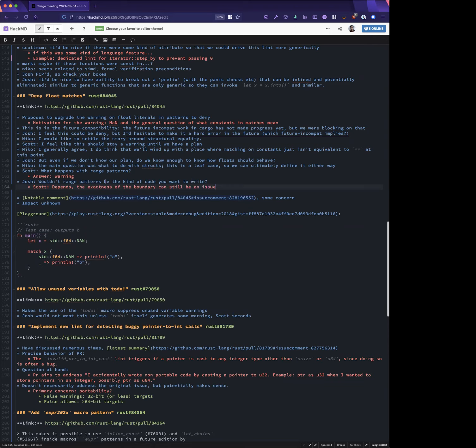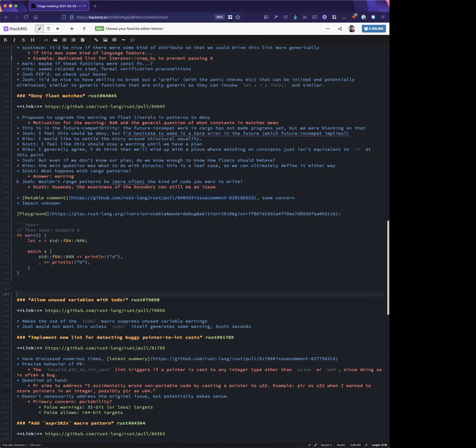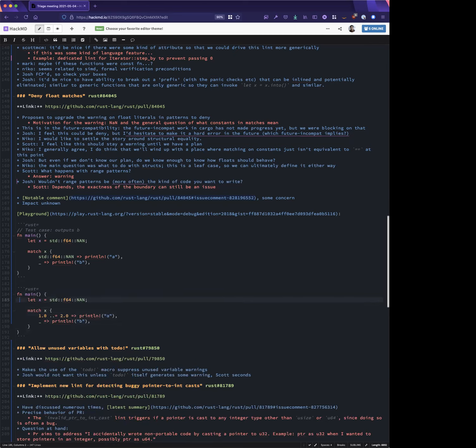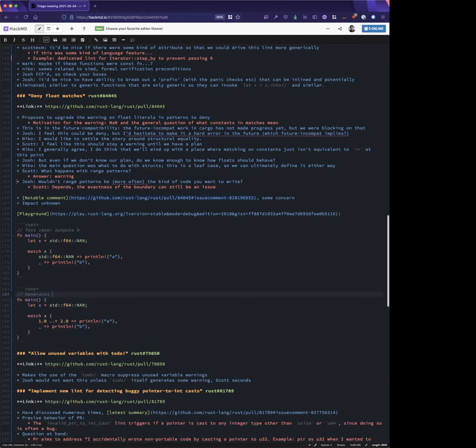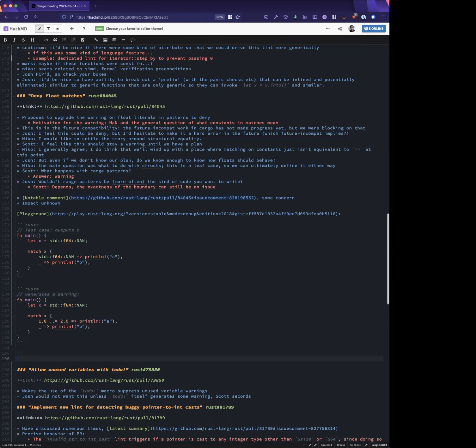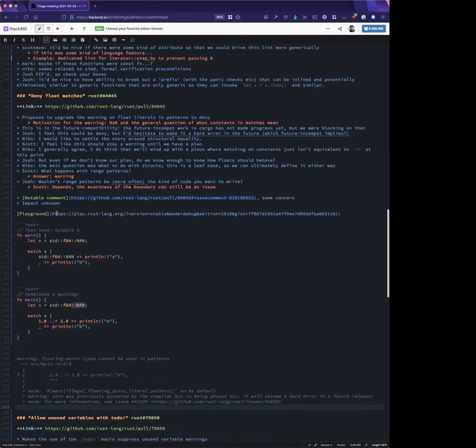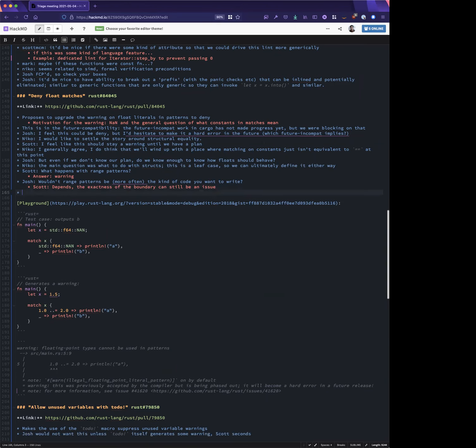I was reading there, if you use weird literals that aren't exactly a particular float bit pattern, it's not obvious what you're expecting to match on. So part of me says that there's a lint for if you ever say equals or structural equals to a floating point value like 0.1, that's probably not what you wanted. It may not behave as you want it to, but I think it's sort of unclear.